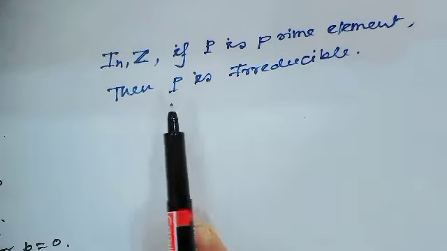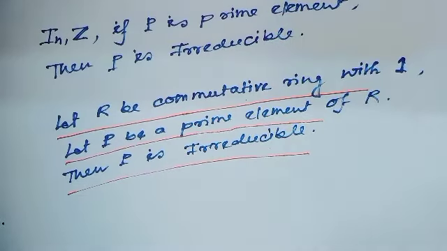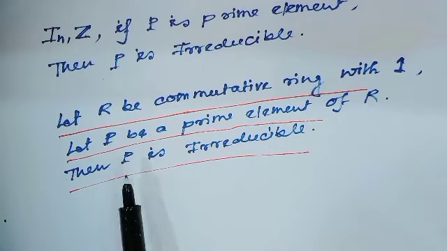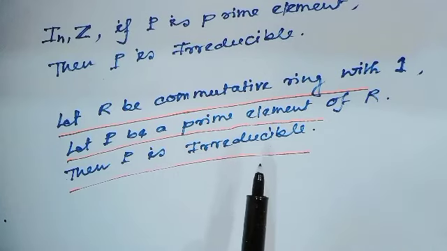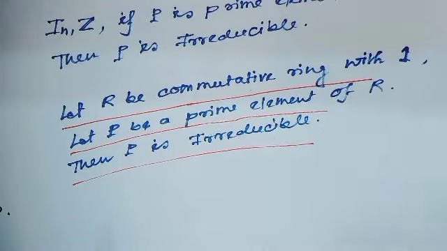Welcome back. In my earlier video I had discussed about ring theory — prime element and irreducible element of a ring. Today I will discuss this topic more elaborately. In my earlier video I had seen that in integers, if P is a prime element then obviously P is irreducible. I will ask one question: let R be a commutative ring with unity 1, and let P be a prime element of the ring R — does that imply P is an irreducible element? Just verify, let's think for a few minutes.